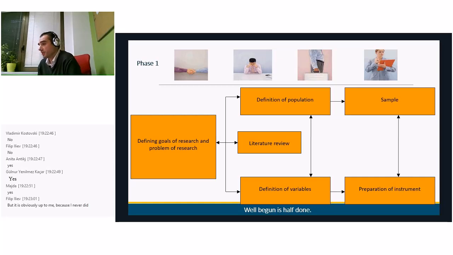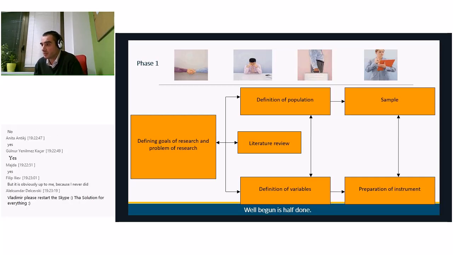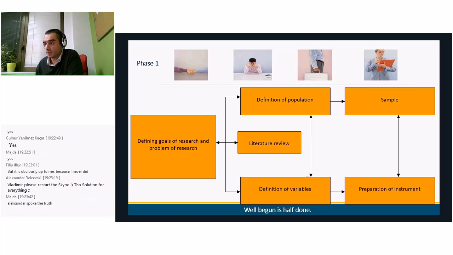So when we have defined the population, we go to forming of sample. And on the next webinar, we will have a specific time tailored specifically to sampling. And that's why I will not focus more on that today. Related with the sample and population, of course, we have to prepare the instrument. And the instrument is actually the questions. How are we going to measure the thing that we're supposed to measure?